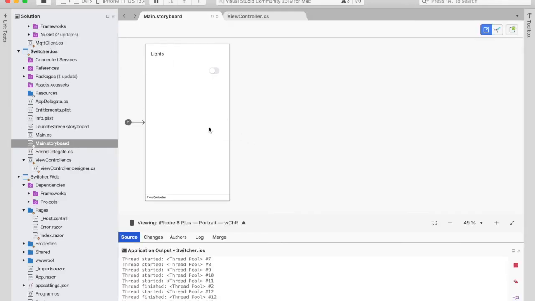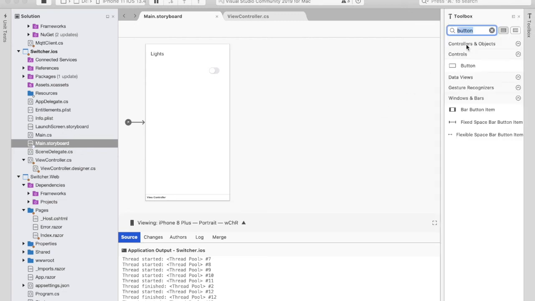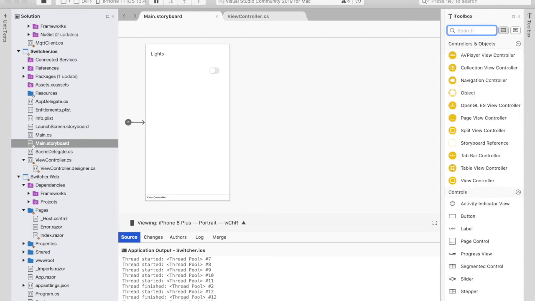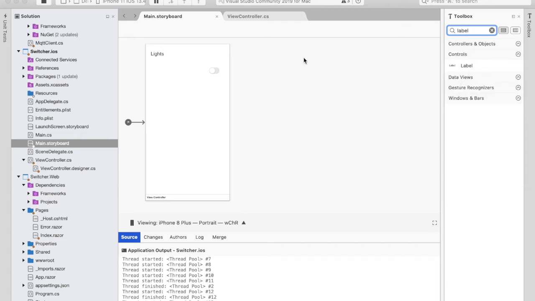Okay, so taking a look at our iPhone app, you can see this is super simplistic. Just a label and a toggle. I didn't set up any constraints for iPad, iPhone, different types of things for the layout. So just something to get off the ground and running. If you've ever been in Xcode before, you'll know that the toolbox exists and you can search through different things like a label, and then you can just drag and drop this to your storyboard.